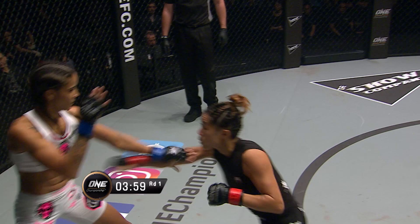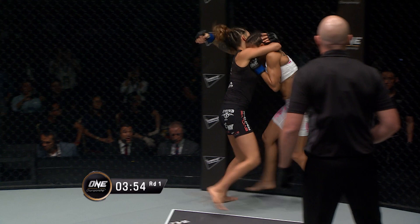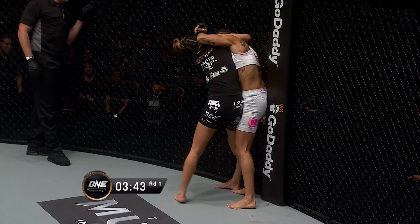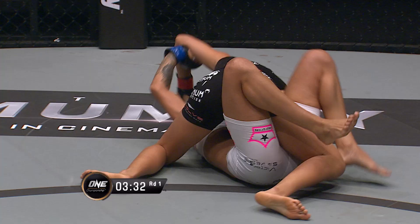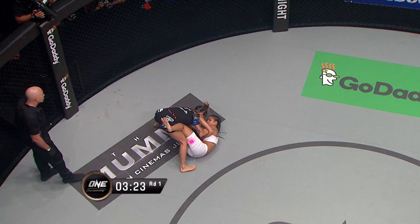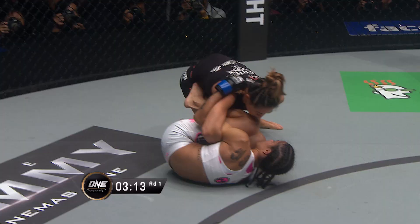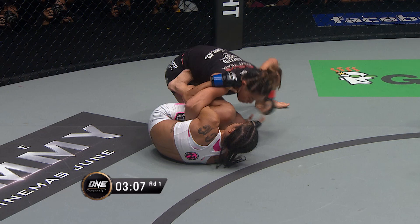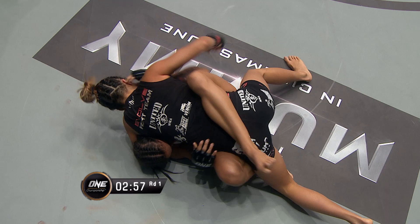Nunez is giving more than her fair share of the offense inside the first minute. But the more kicks Nunez throws, that opens up the clinch — and that's where Angela usually takes fights to the ground. Angela pressing the Brazilian up against the cage wall, giving her no room to work. Nunez wants to frame out — she breaks free. Nice headlock takedown from the champion — what a roar from the crowd. This is Angela's world now. She's trying to pin down that arm with her left leg, slowly maneuvering around. Nunez doing a good job of framing off with that knee, keeping a little bit of space, trying to slide that foot into the hip and create even more space.